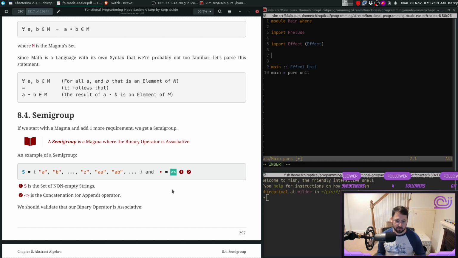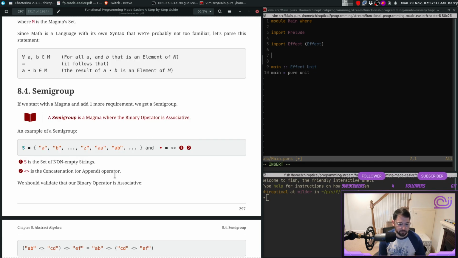Because the set of all strings is closed under this, which makes it a semigroup. Or sorry, a semigroup magma. Non-empty strings. Okay. Does that matter?